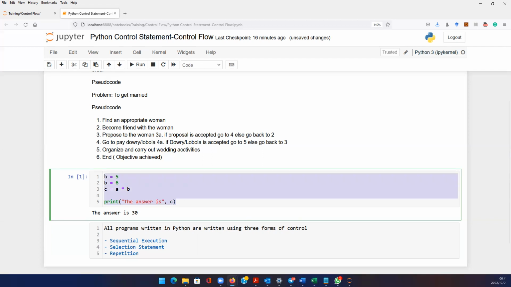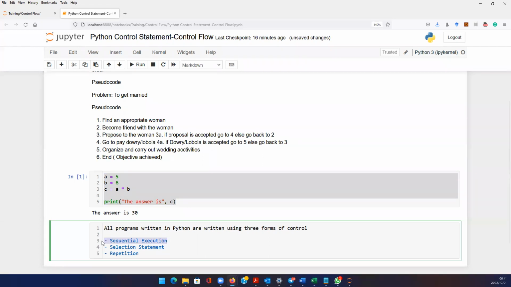The explanation that I gave here is basically a sequential execution. We are not going to concern ourselves with this because that is basically the baby steps that we have been taking.